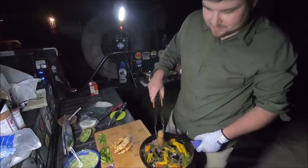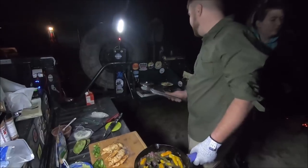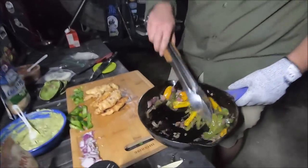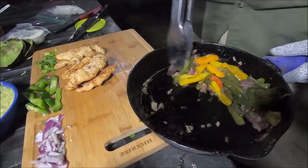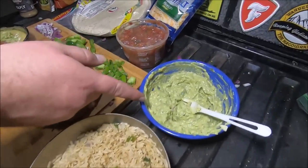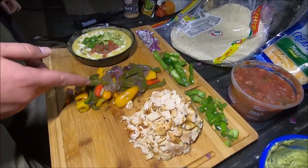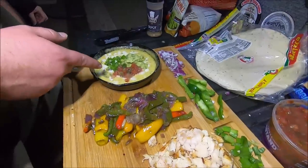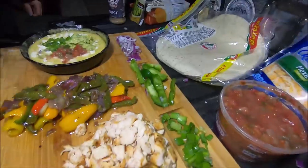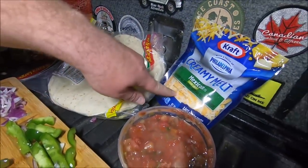The chicken is done and so are the sauteed peppers and onions. We have fresh made guacamole, brown rice, and fresh queso. Tonight for dinner we have brown rice, fresh made guacamole, pico de gallo, fresh grilled chicken, fajita vegetables, white spinach queso with a little guac and pico on top, raw onions, raw peppers, raw green onions — all wrapped up in a flour tortilla with a sprinkle of Mexican cheese.